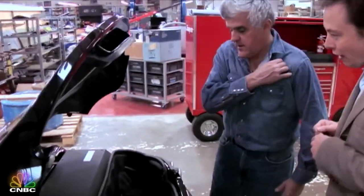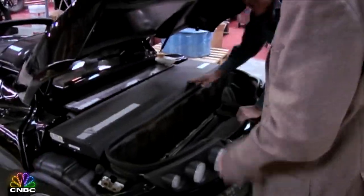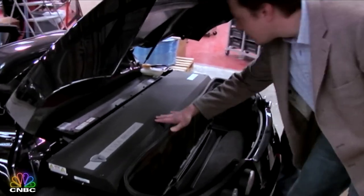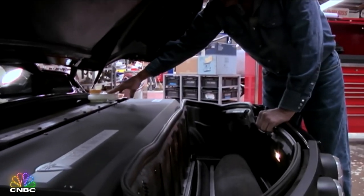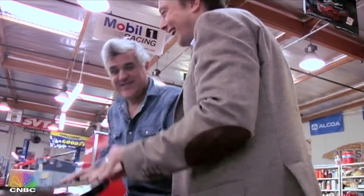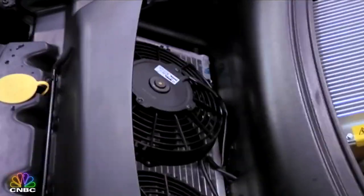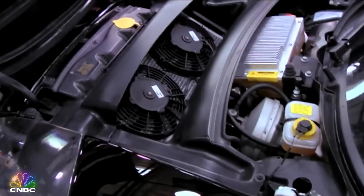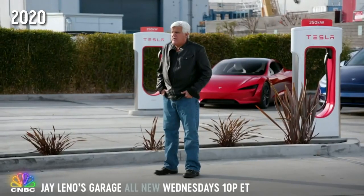Is there anything to see under the hood? There's really nothing to look at here. This is the power electronics module, this is the corner of the battery pack, and here is the standard water-glycol liquid cooling for the battery pack. We actually have the trunk set up so you can fit a set of golf clubs. It has air conditioning as well - the AC system is both for the passenger section and for the battery pack. We're expecting somewhere in the order of a hundred thousand miles for the battery pack.